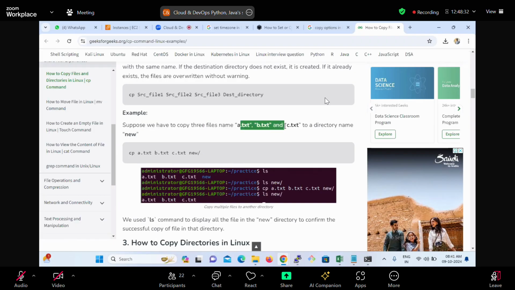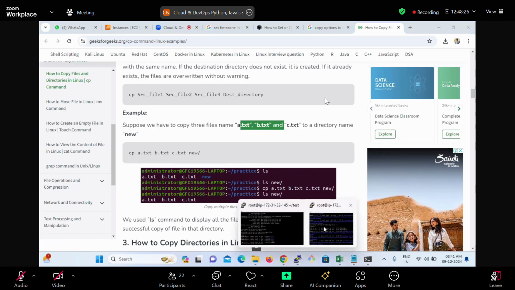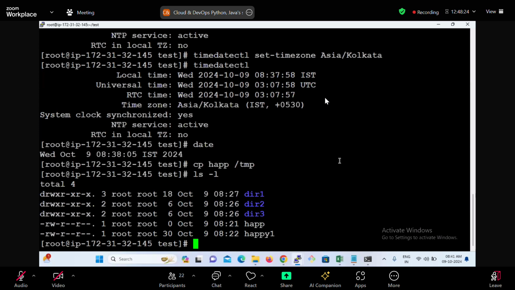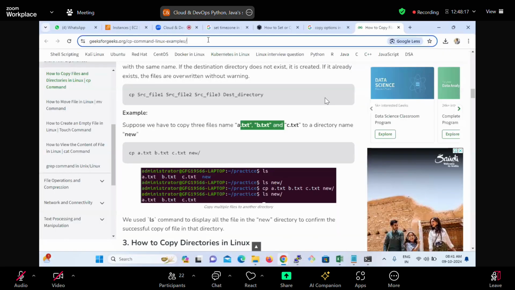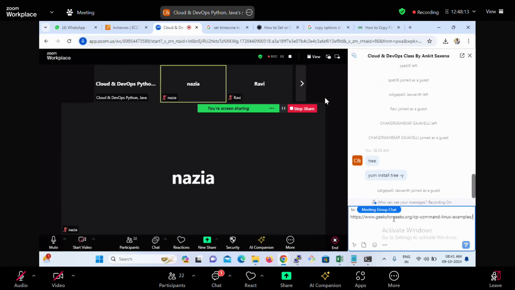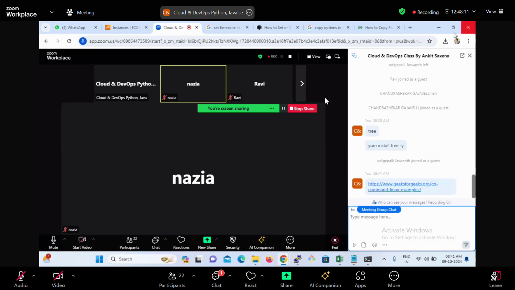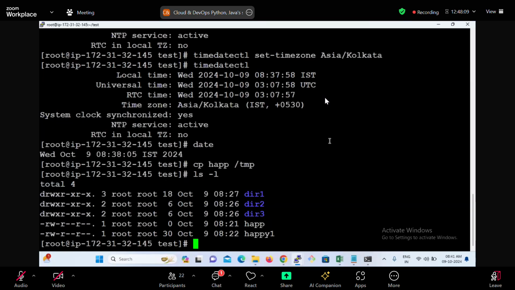This name to a new name. Suppose, let me try it. I'll show you this one option. There will be a lot of options like this. I cannot show you all the options, but you need to try at home. You can try this particular example. I'll give this link to you guys so you can see this example. Suppose before that, let me check what are the contents available on app.